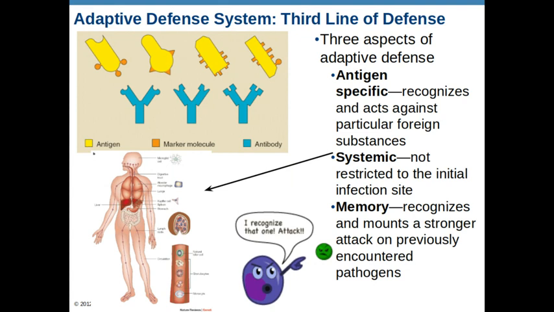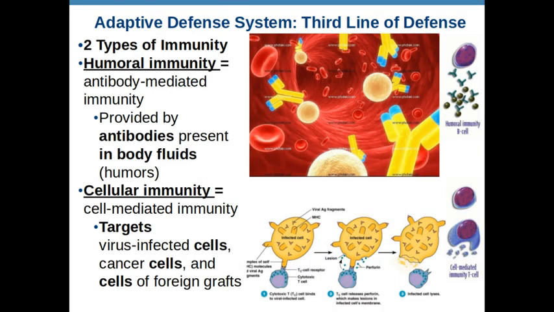It is systemic. That means that it's not restricted to just one part of the body. It's all the way through the body, every system affected, blood flow, lymphatic, all that, because those run throughout the whole system. The other thing is that there is memory involved. Once you have encountered a specific antigen, your body has been so wonderfully designed to recognize that antigen if it should see it again. Okay, so let's jump in.